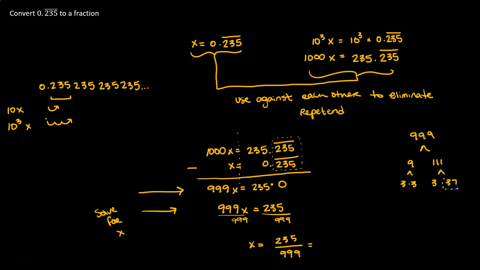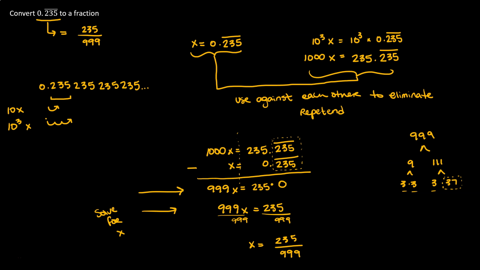Even if it weren't prime, the only thing that would make this useful is if 235 was divisible by 37. And calculator says it's not. We could check our other factors. We have 3 factors of 3. So if 235 is divisible by 3, then we can reduce it, and it's not. So this is actually the simplest form of a rational number that would be equal to the repeating number 0.235 repeating. So again, just to clarify, 0.235 repeating is exactly equal to the fraction 235 over 999.